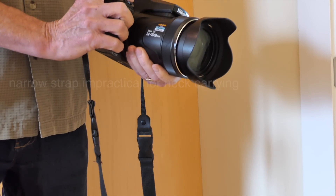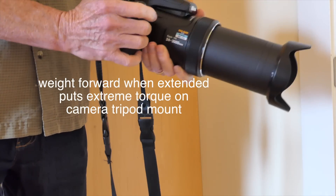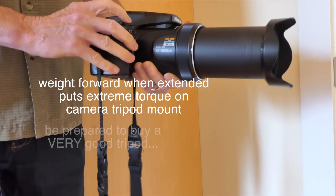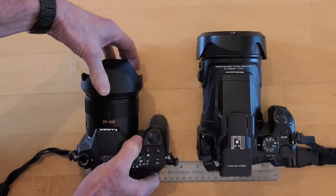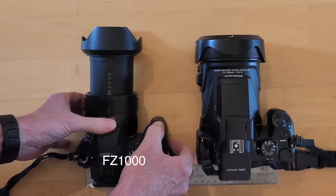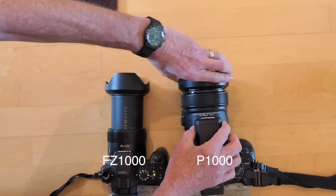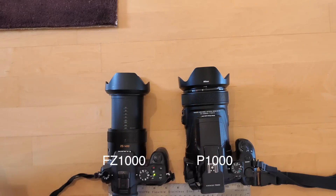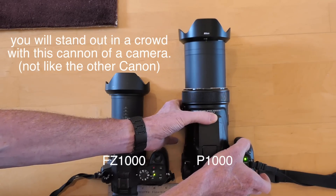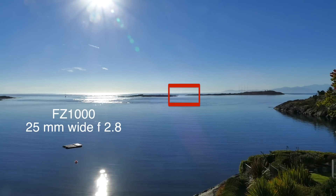Now the ergonomics. First, that little narrow strap that comes with it will cut off blood to your brain if you carry this thing around your neck. Look at the size of it — all weight forward. The tripod mount is on the camera body, making it very hard on the tripod head. When you zoom the FZ1000 out fully extended, it's just barely even with the closed-up version of the P1000. Put the lens hood into its functional state and fire up the P1000 — stand back, clear the runways. This thing really extends. It's like a love child between a telescope and a point-and-shoot camera.